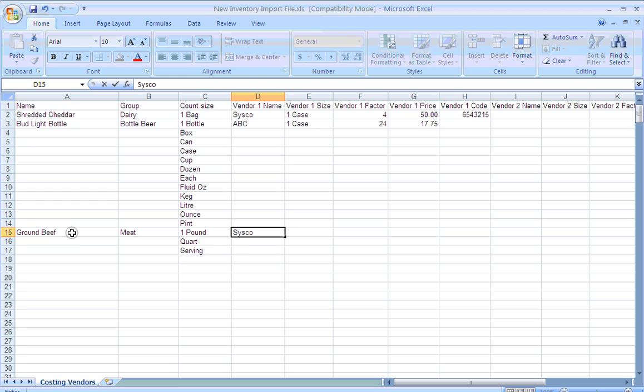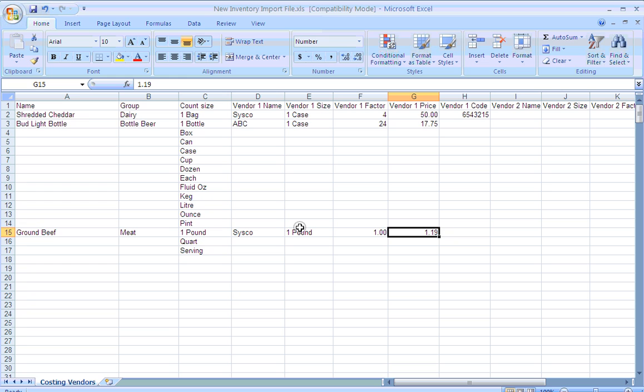So let's use ground beef as an example. So I put in ground beef, and my group might be meat. I'm going to inventory this by the pound. My vendor is Cisco. Now, even though I typically get this in a case, this is the example I was speaking of where I get differentiations in weight.